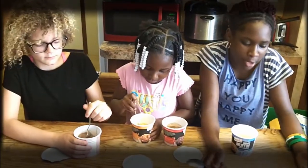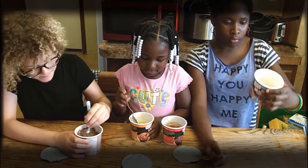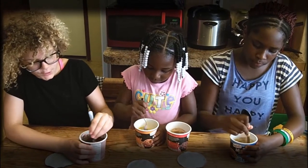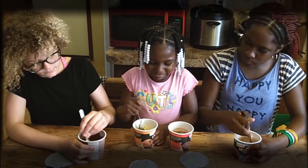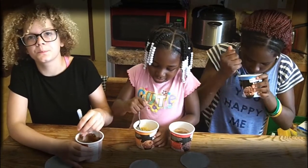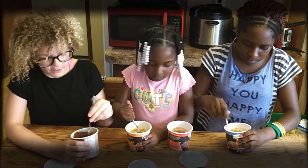Okay, so as you can see, we already poured 1/4 cup of cold water in, and now we're gonna stir. They said to use a fork, but we decided to use a spoon. Where does this peanut butter look like peanut butter? It's not making too much water. So far, so good. So far, so creamy.